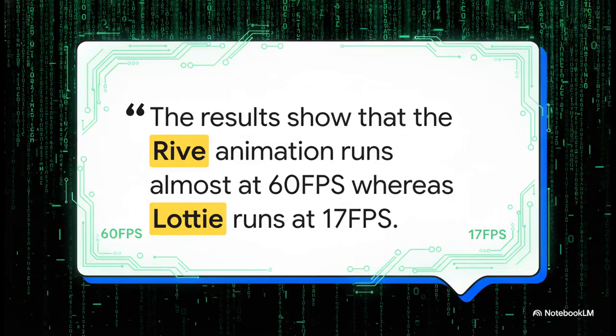And it's not just about how you display lists. The libraries you pick for things like animations can have an even more dramatic impact on performance. This quote here is from a direct, head-to-head comparison between two super popular animation libraries, Lottie and Rive. And the performance gap is just staggering.